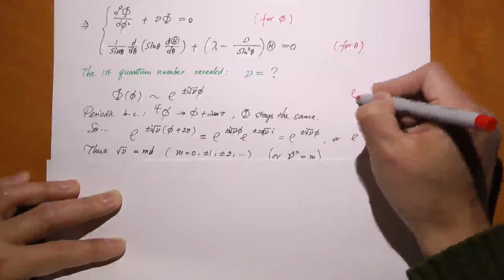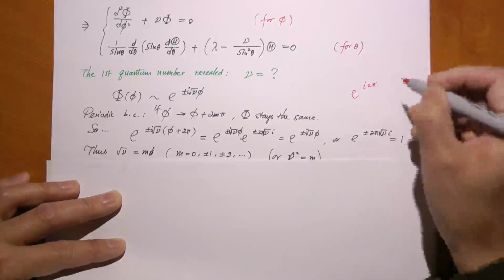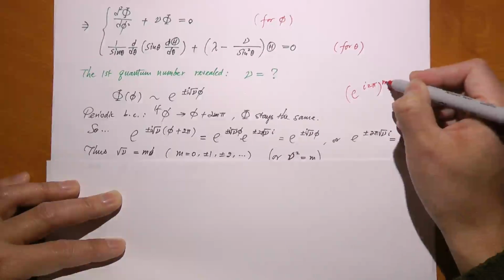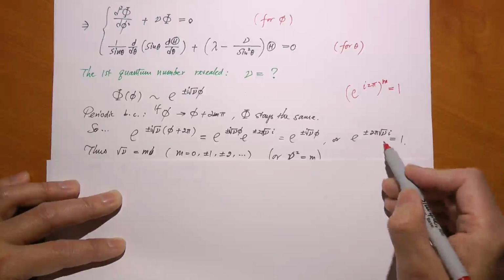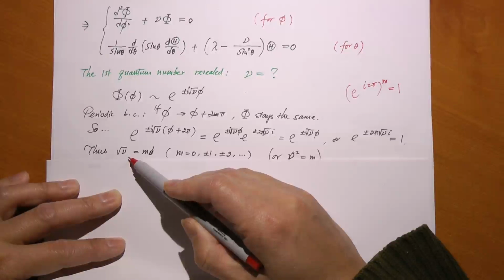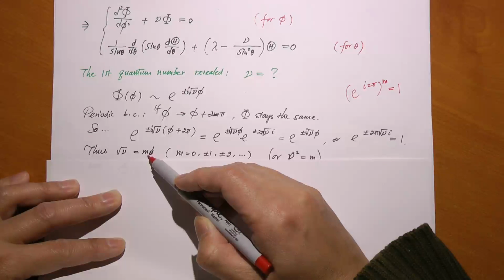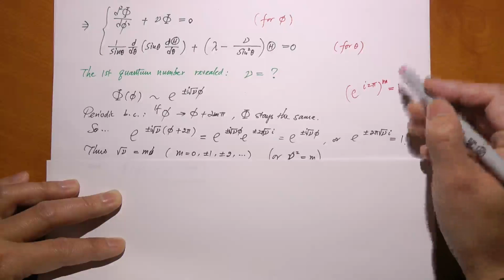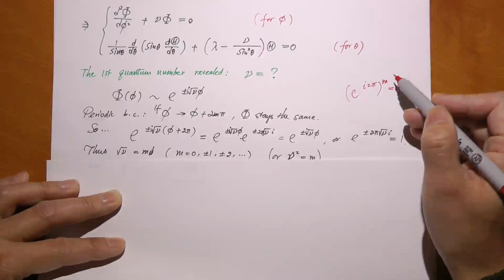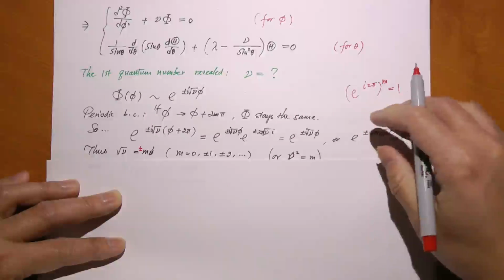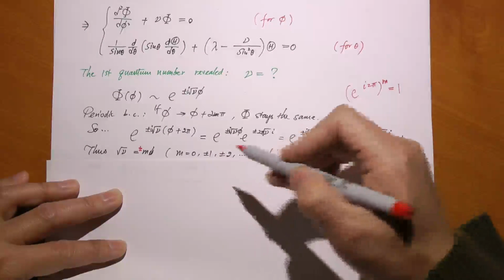Because e to the i times 2 pi equals 1. And if I multiply m times, that's still 1. But this m has to be an integer. This m replaces the square root of nu. And therefore, the square root of nu cannot be just anything else. It must be an integer m. Well, in fact, m doesn't have to be positive, because if you take m equal to negative 2, that still is valid. So plus or minus m, I should say. So m itself can be negative. So it's 0, plus or minus 1, plus or minus 2, and so on.